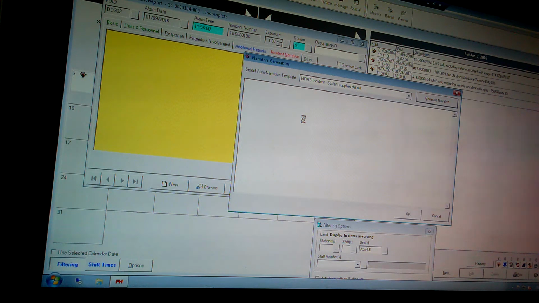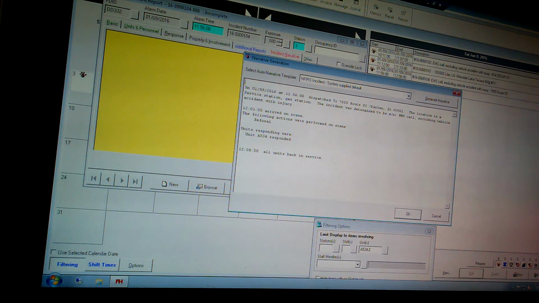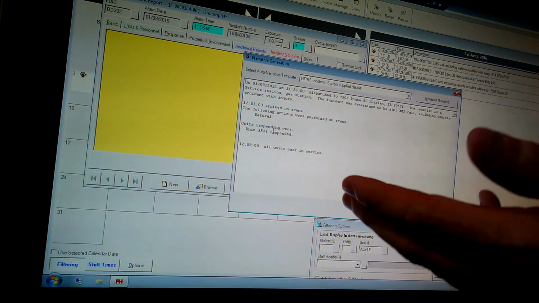It'll percolate here for a minute. It'll grab all the information that's within the report and populate it into here. There it is. Pretty much this is it. The only thing that it doesn't know is where you went, and they like to see that. So I usually come up here at the top and just say BLS. Oh, no, it was a refusal. Well, okay, refusal, I guess we don't have to say it because it even says it right there.